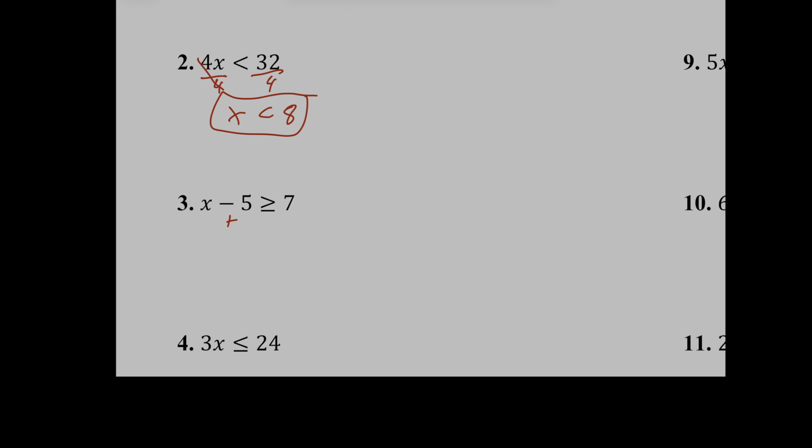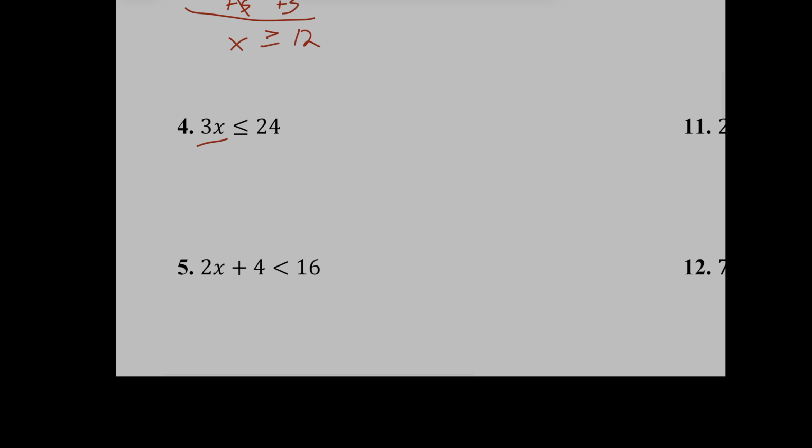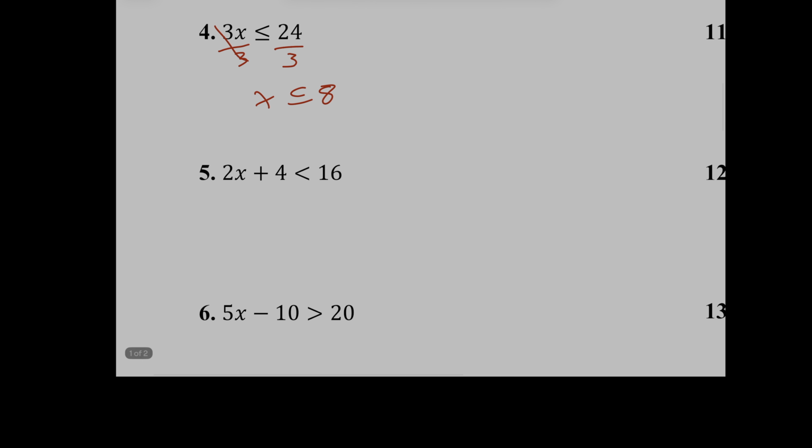So wait, what's the difference between these and just solving problems with an equal sign? The answer is there is no difference. They're the same. There is a situation where we are going to flip the sign, and we'll get to that. But if you notice, I'm just solving problems. Just get used to solving problems. -4, -4. Oh, I see a negative sign. Am I supposed to flip? No. Just keep going. It's all good.